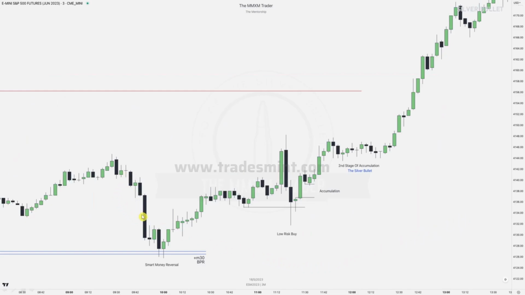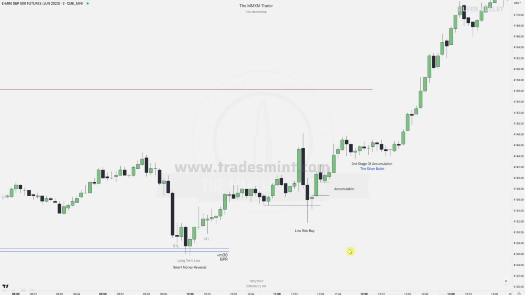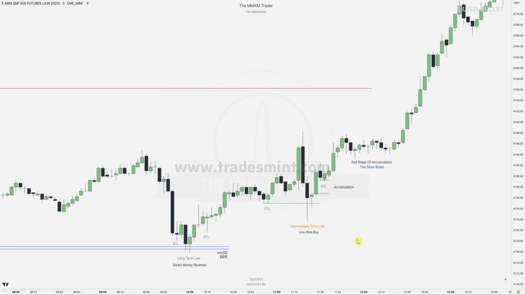So again, going into buy side of the curve after hitting a key level, right? That key level over here was the 30-minute BPR or redelivered rebalanced PD array. We're in a 3-minute chart right now, so we're doing time frame alignment once again, right? Higher time frame PD array into a lower time frame market maker model. So price is trading up higher right here, continuing up and then forming a short-term low here, and we see this getting raided. So what is this low? Low risk buy, right?